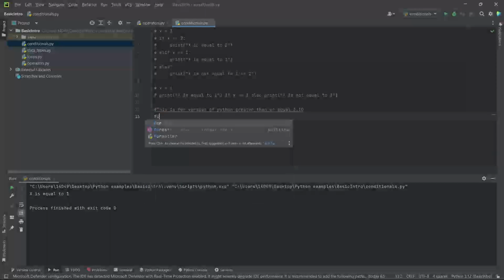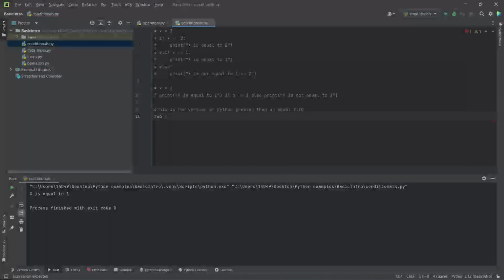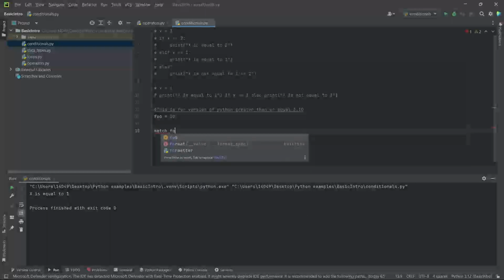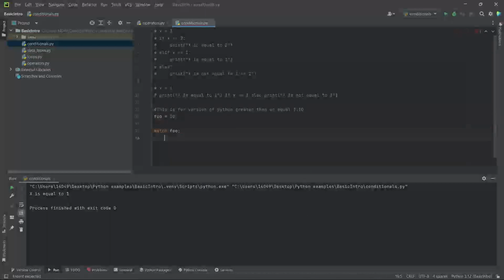So we have foo is equal to 10. Okay. So we have a match foo. And then we have case 10, right?